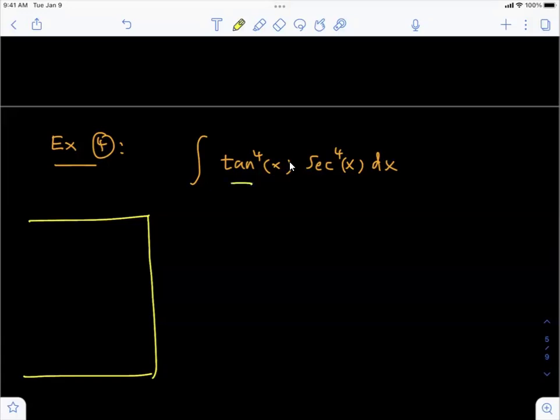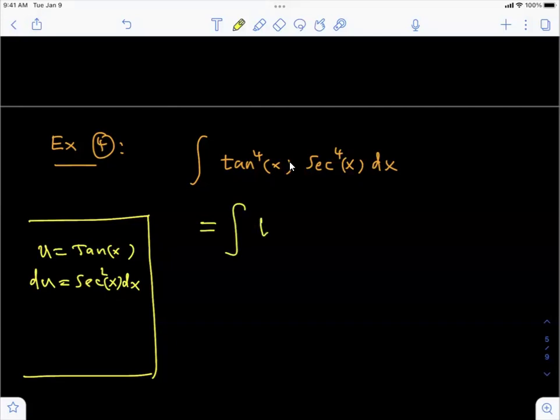First of all, try to recall the derivative of tangent is going to be secant square. Since I'm not seeing anything right away, I'm just going to do this and see whether I can maneuver this problem somehow towards this scenario. So du is going to be secant square x dx. I have 4 copies of secant square here. However, if I had only 2 copies instead, then I do have a nice replacement for one part. Now, how am I going to work with this? So I'm going to have tan to the 4th.